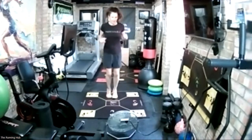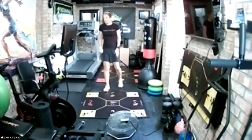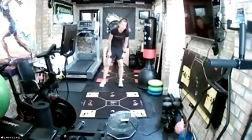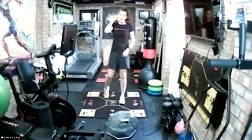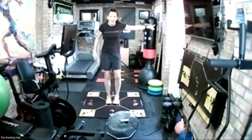Five more seconds. And recover. Good. And then left. This is a good one to do before speed because you're priming the central nervous system to react quickly, to get off the ground quickly, which is what we need when we're running fast. Okay, ready? To the left. Go.